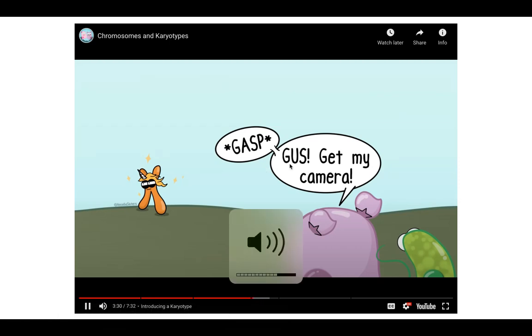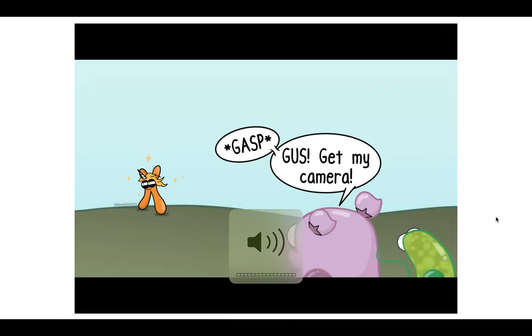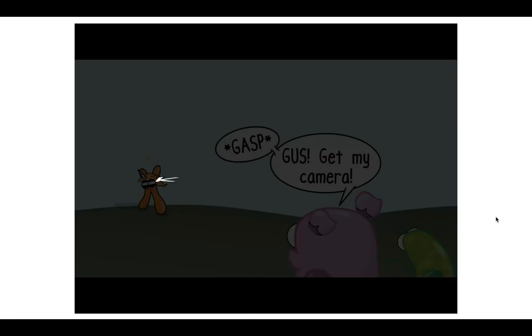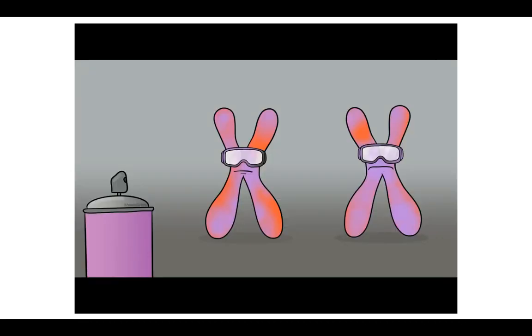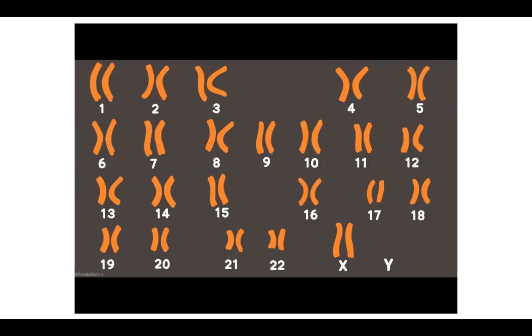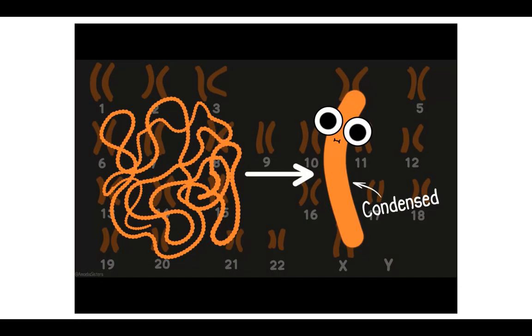Would you ever get a chance to see all 46 of your chromosomes clearly? Well, you could in something called a karyotype, an image of all your chromosomes. It's possible to have a karyotype made as part of some types of medical screenings. In a karyotype, the chromosomes are stained and visible. The chromosomes from a karyotype are typically from a cell that is in a mitosis stage, typically metaphase, as chromosomes are condensed and thick. A karyotype during interphase would be a challenge because you don't have that condensed DNA packing.